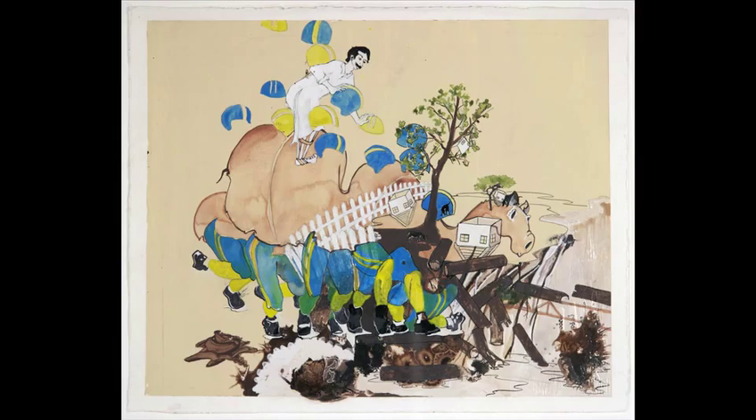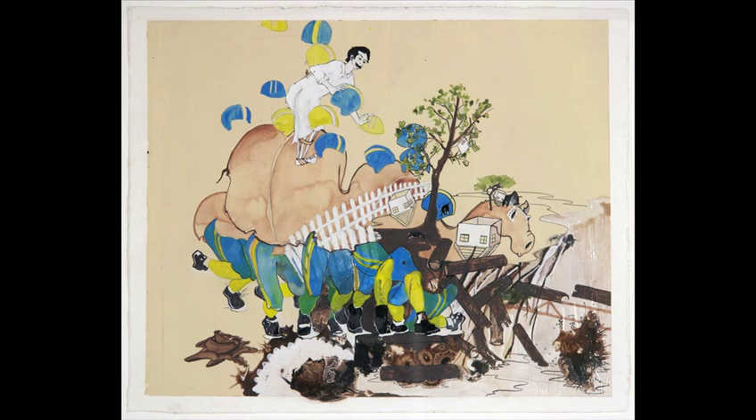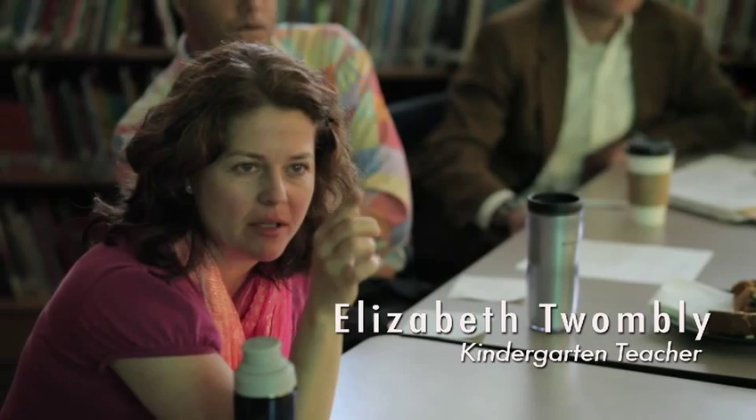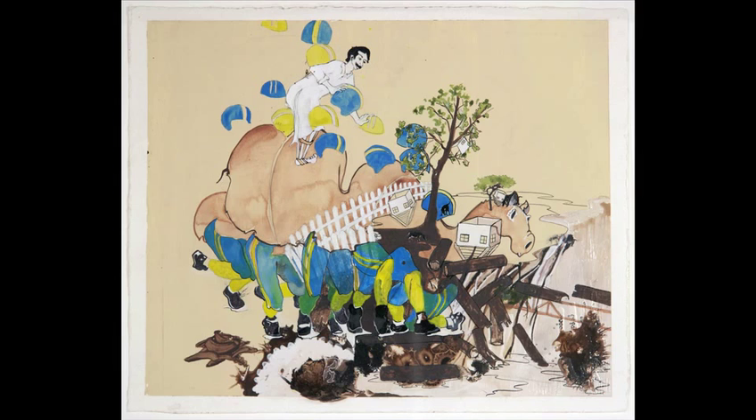What more can we find? When I first saw those blotches down on the bottom, it made me think of oil — and the camel was a connection to oil from the Mid-East. It reminds me of the Chinese New Year with the dragon, figures under it propping it up and creating this more acceptable image on top where it's really just machinery underneath — it's not real. Going on what Peter had said about the oil, it's almost like he's putting these hats on these drones. It just kind of seems like a parody — like we're going right into our destruction and he's just orchestrating it a little bit.